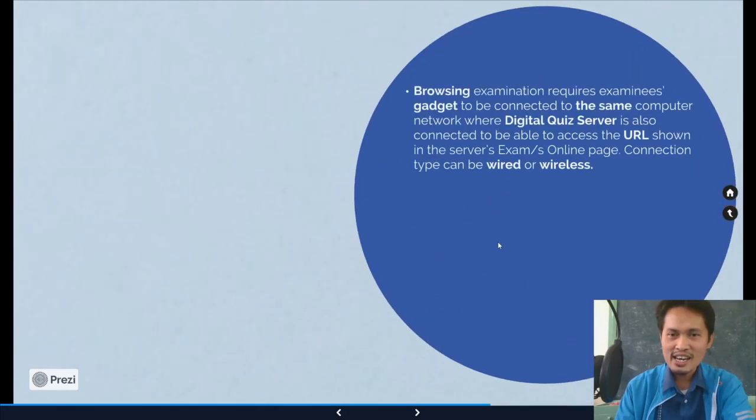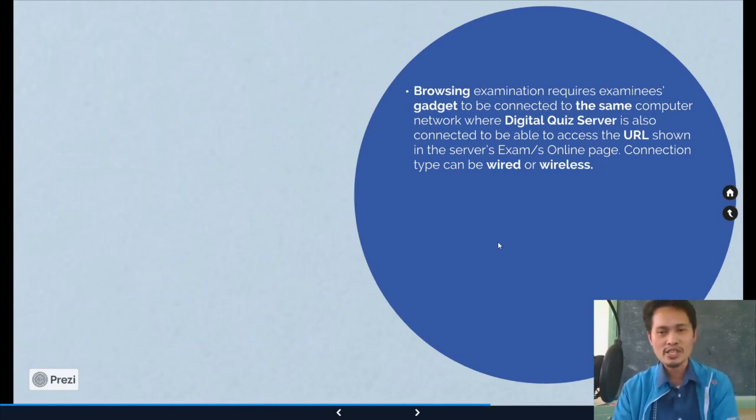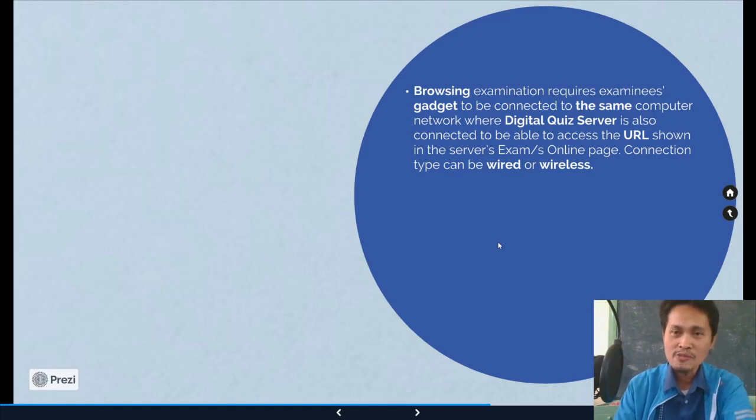Okay? And another one, browsing examinations, these are just only some of the needs in order to the student can take the examination. No? Okay, browsing examination requires examiner's gadget to be connected to the same computer network, where digital quiz server is also connected to be able to access the URL shown in the server's examinations online page.